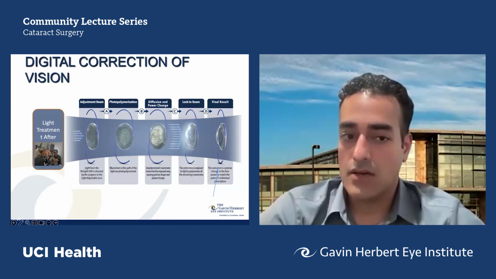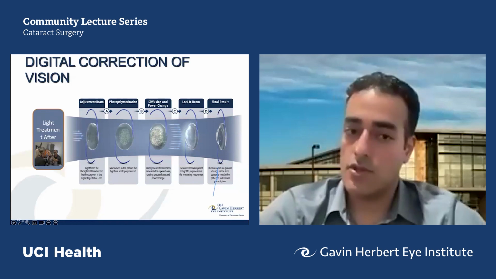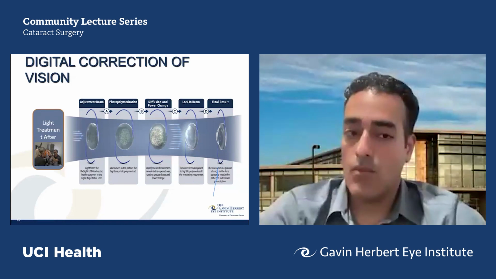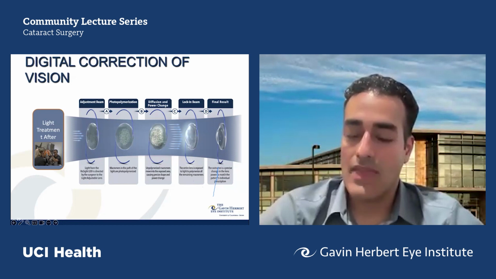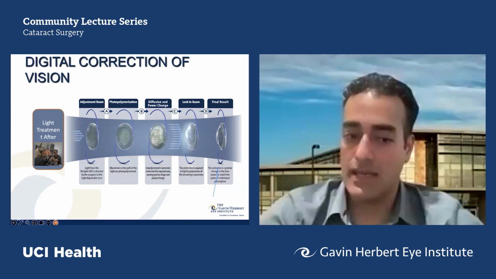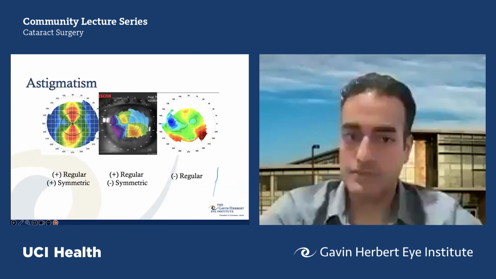You can see here in this diagram, this is actually a patient having an adjustment. So it's almost similar to our slit lamp exam, where we're able, within a minute to a minute and a half, to change the prescription and let our patients try that out. And then, if they're happy, lock it in. If not, consider another adjustment until our patients are happy.